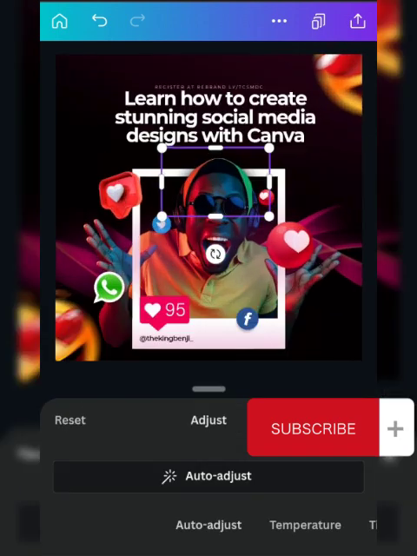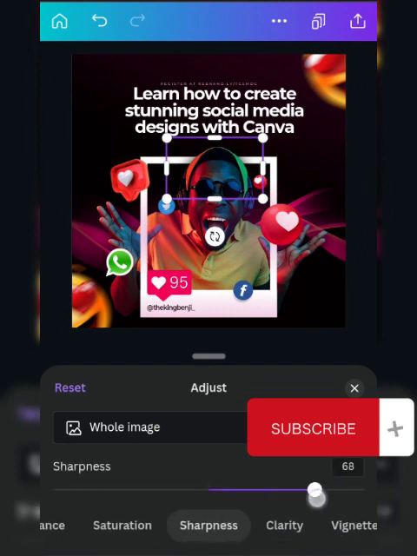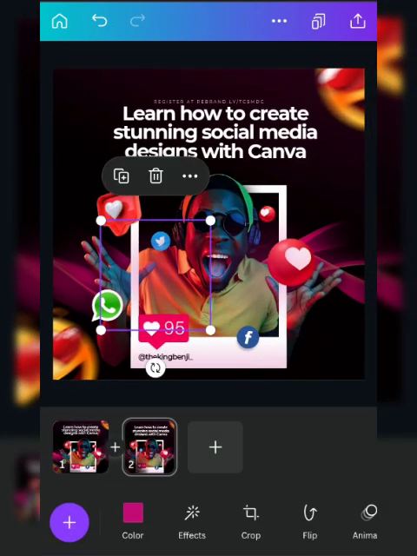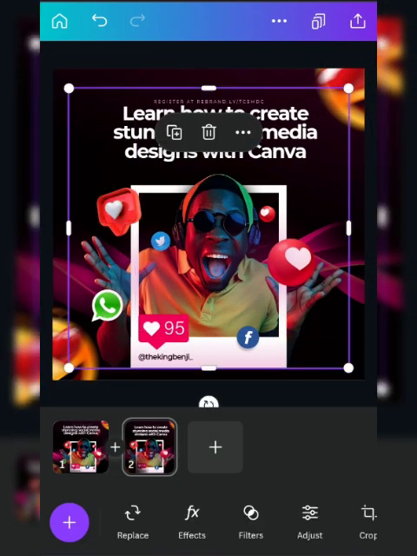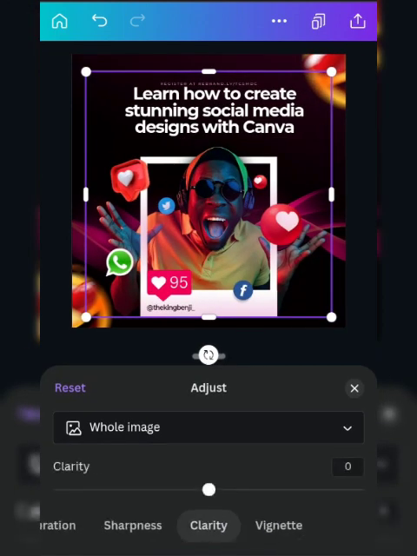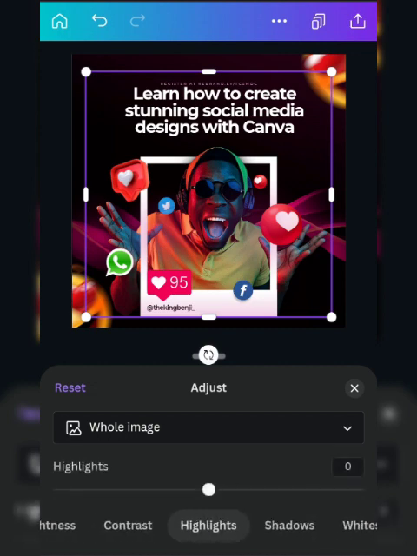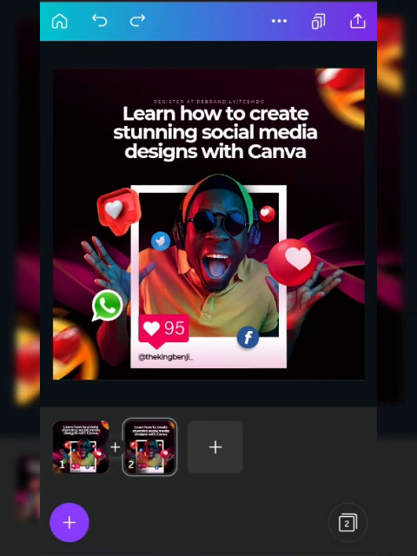Now let's do something first and make sure the sharpness is actually very big. Yeah, let's increase the sharpness. So we're increasing the sharpness of this image. Sharpness, bam. And probably should we do something else? Should we touch the highlights? Well, let's just leave it how it is. All right, so just increase the sharpness.